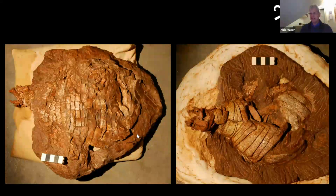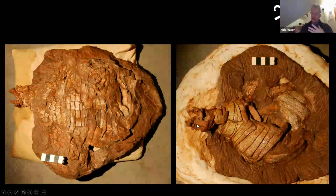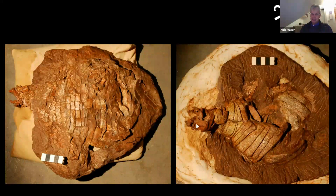So this is another aetosaur, a thing called Coahomasuchus. And this is a beautiful specimen. This is top and bottom of the same block. So here we are looking at the belly, and here's the back of the animal with this armor covering the whole thing, and there's a skull here. A lot easier to work with than those little cavities in the sandstone in Elgin.